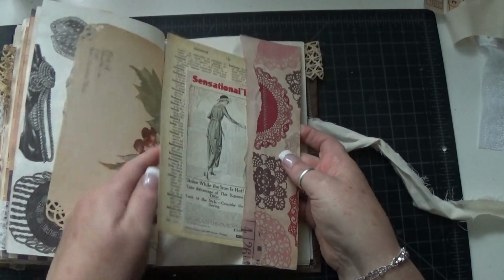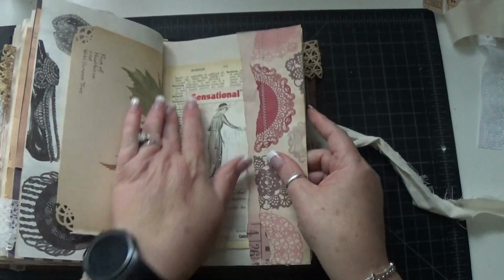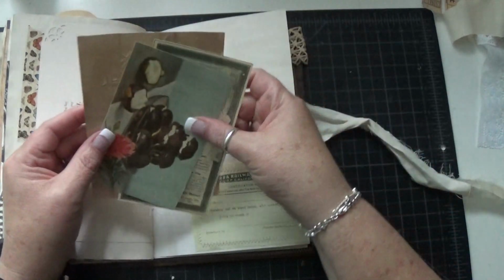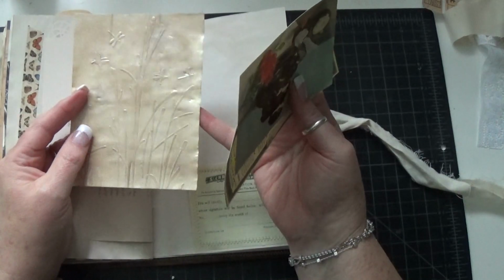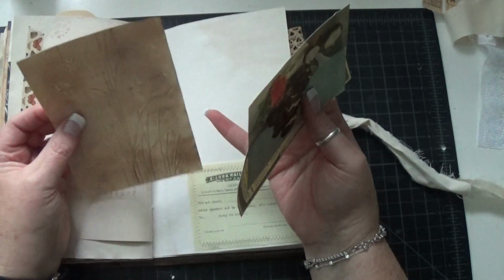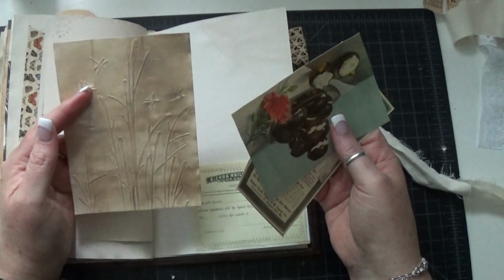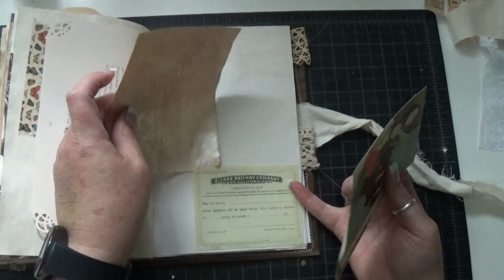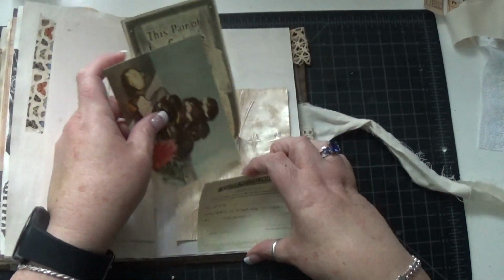Another side tuck, and these are both Old Design Shop. Another tuck spot. I was playing with some new embossing folders, so this is all embossed, and it's gilded with Inca Gold. I think it's the silver, the old silver one, I think. I just put that in there, and these are both Old Design Shop, I'm pretty sure.